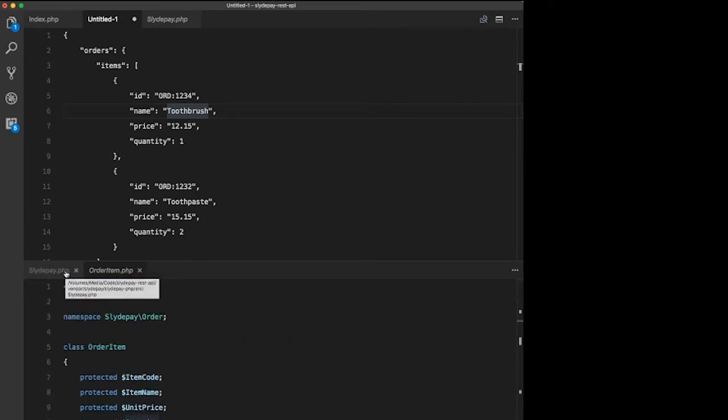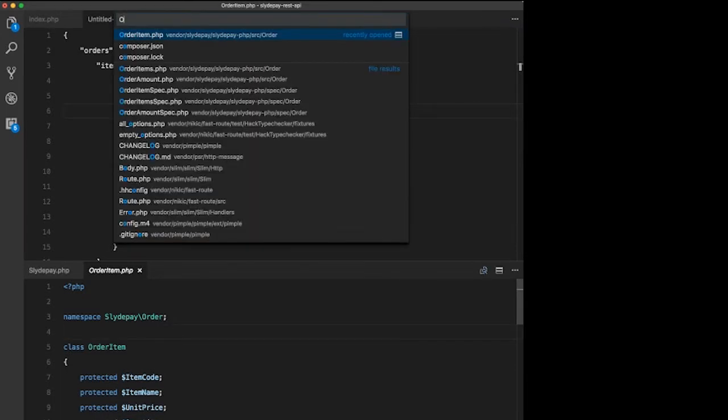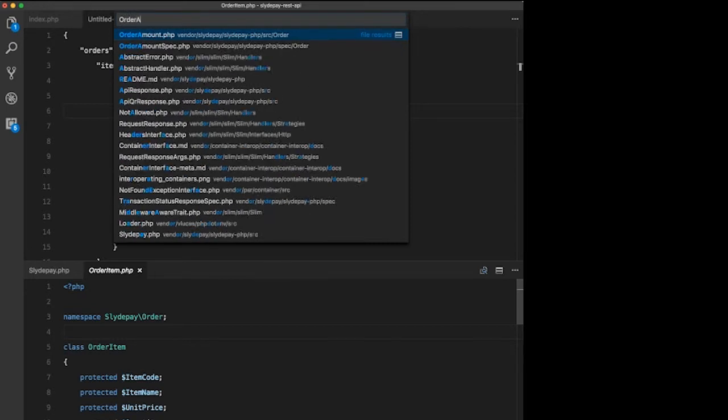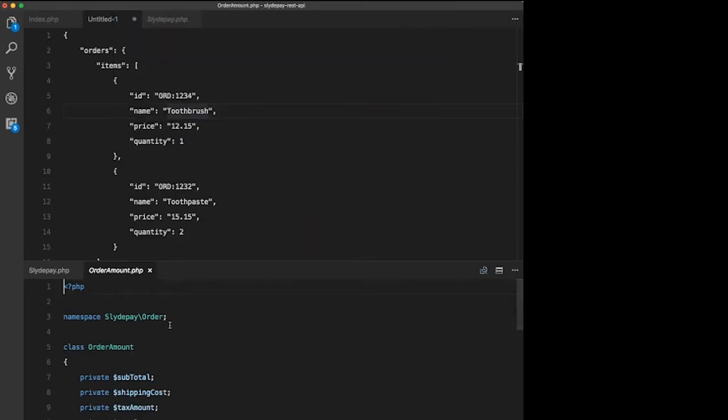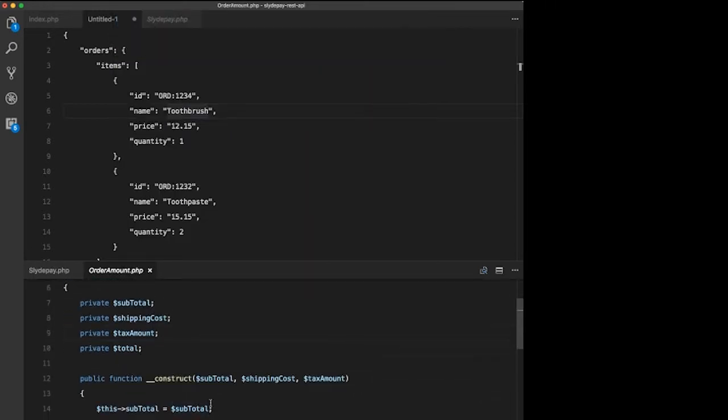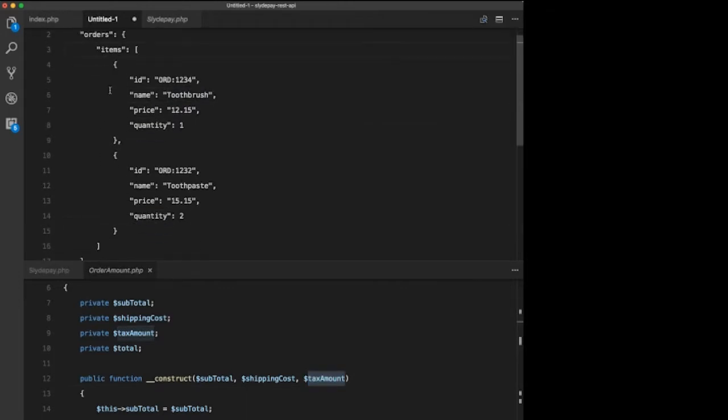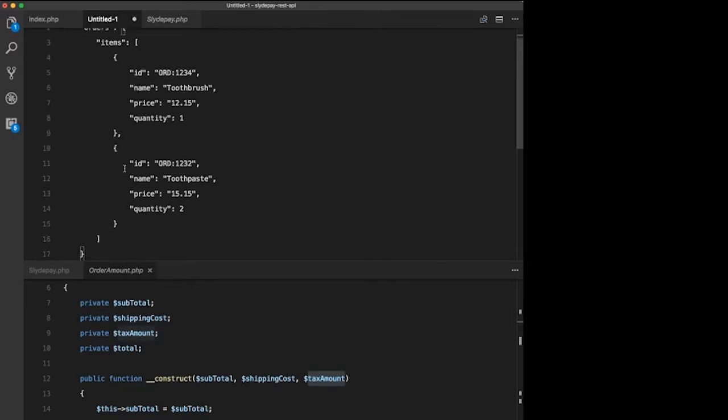And we need to know what the amount is. So let's look at the order amount object. The order amount requires subtotal, shipping cost, and tax amount. So okay, we'll want to pass in our tax.